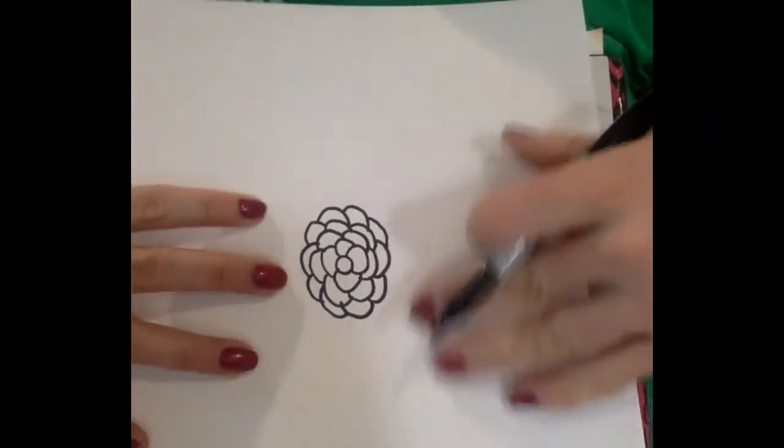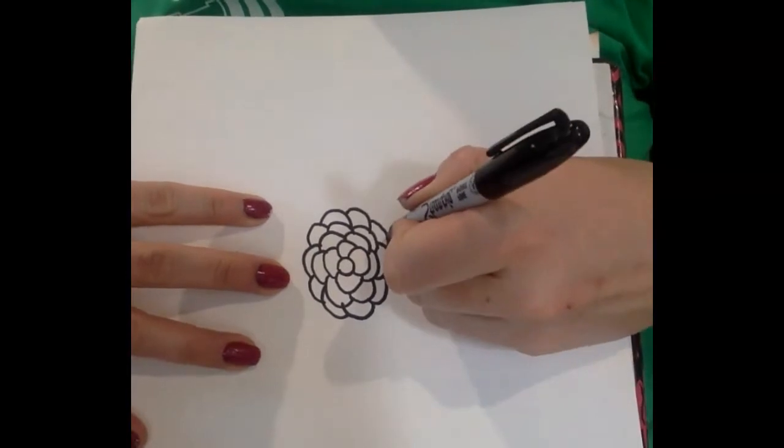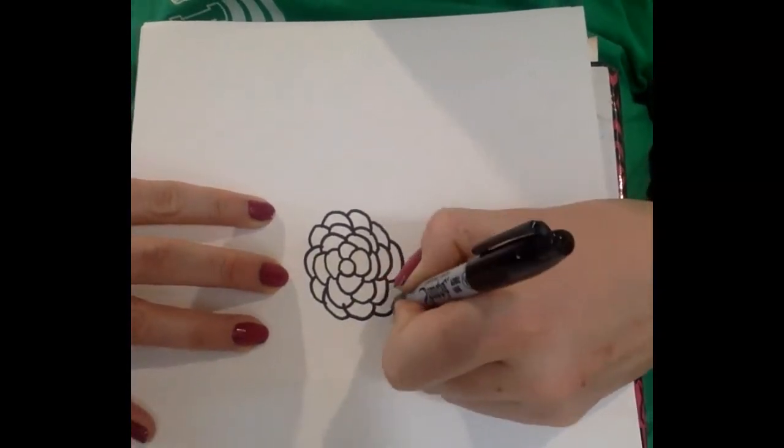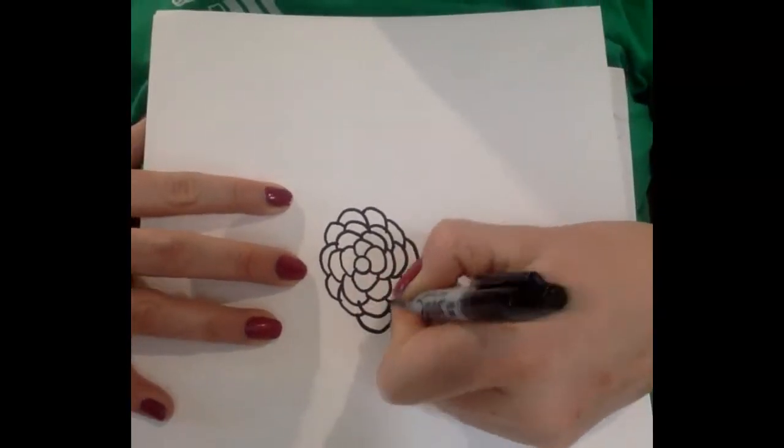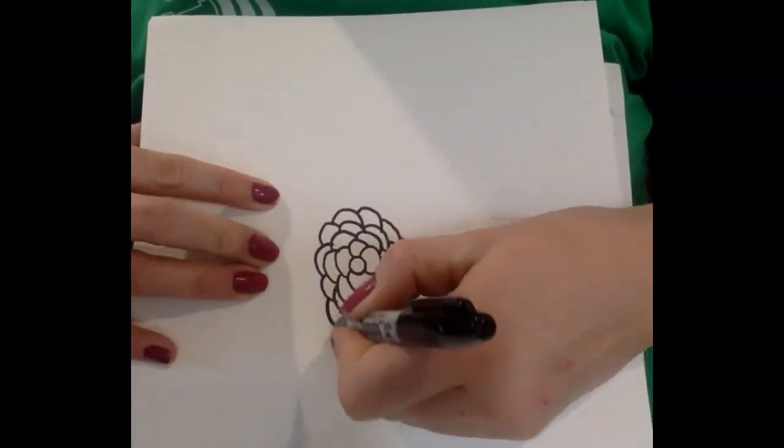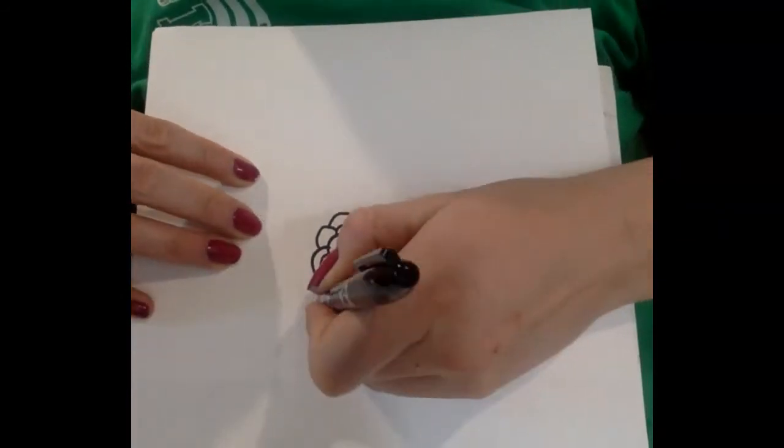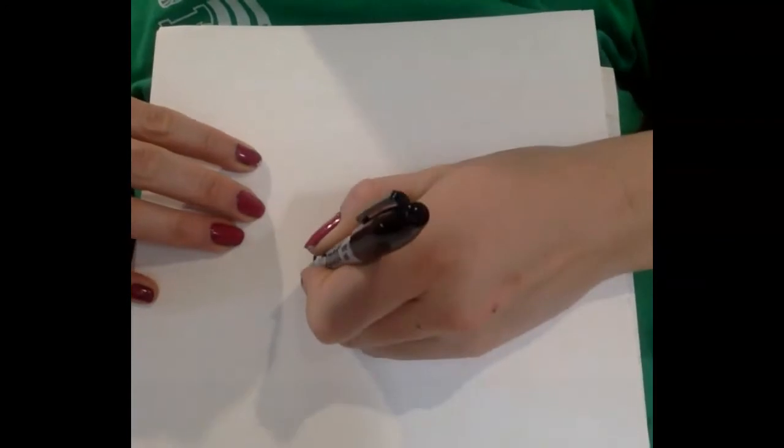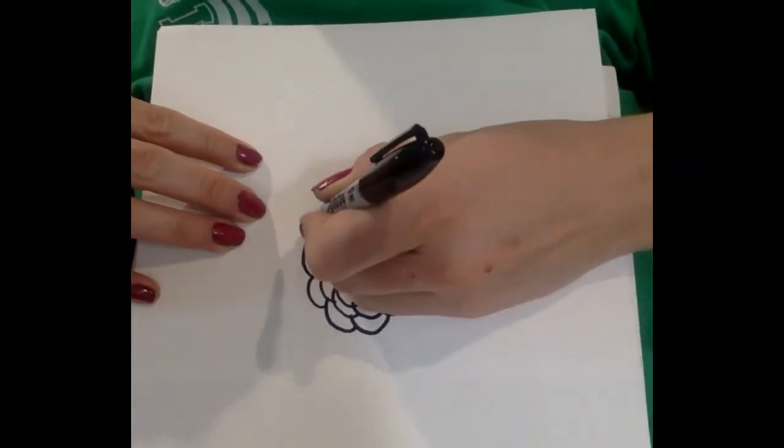Okay, so I'm gonna make mine a little bit bigger. It's kind of small. So I'm just gonna keep going. You can make your petals a little bit bigger on the sides, on the edges, once you get to that point. Okay, keep going here, keep going.